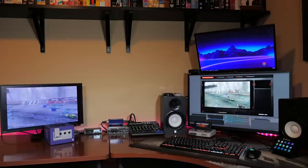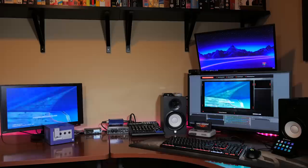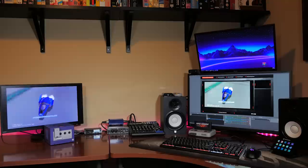I think it's the best way to stream your GameCube in 2018. Nothing really comes close to it. I think it's an awesome solution for live streaming a GameCube. I think there's a lot of different use cases for having dual video outputs, and it's something that cannot be understated. And having that built into the price is really, really appealing.